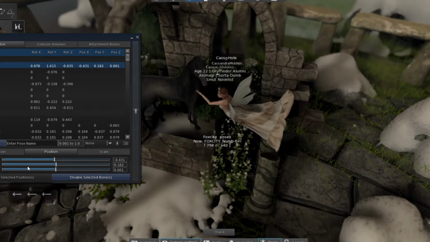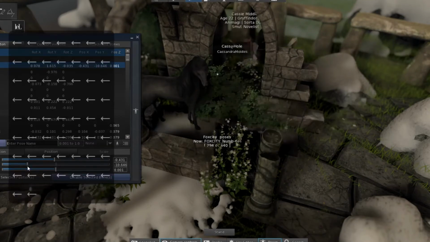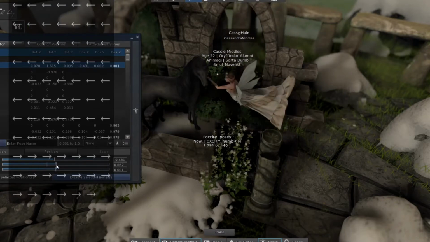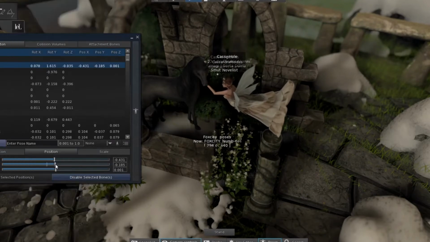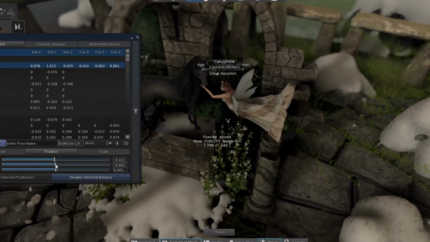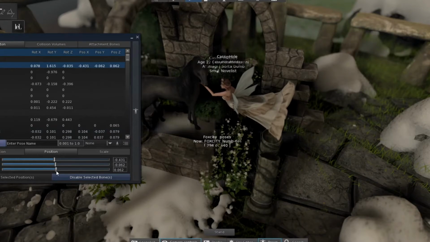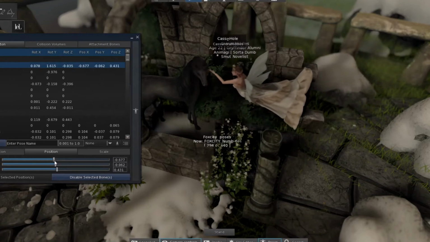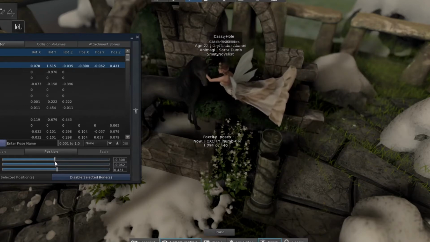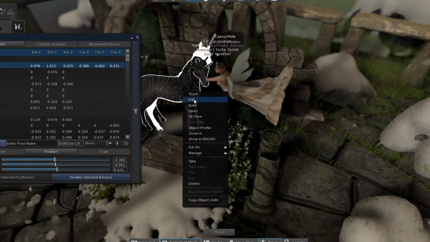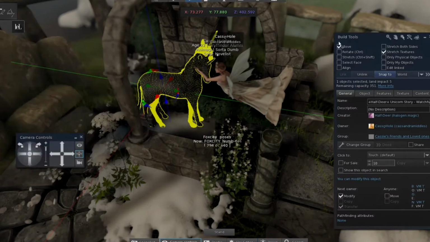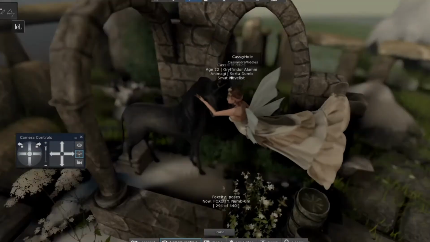You got to be very gentle with it. Once you know which direction to go, you can just kind of... Ooh! Wow, why did it fling? My keyboard must have hit it. That was crazy. You got to be gentle. It goes very far, very fast. So, there we go. And let's move closer a little bit. I can always move the horse if this is getting too frustrating. I'll do that. Okay. Let's first see how it looks up here before I start messing with the poser again.